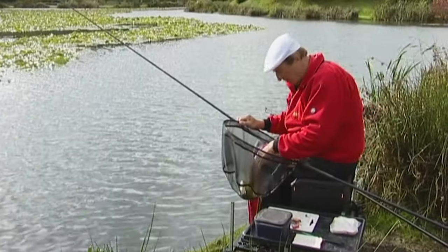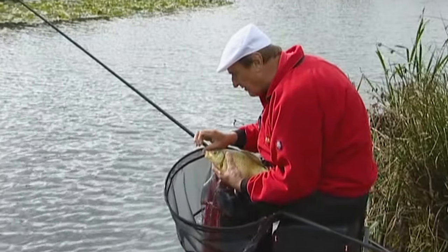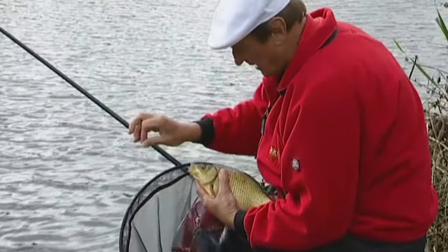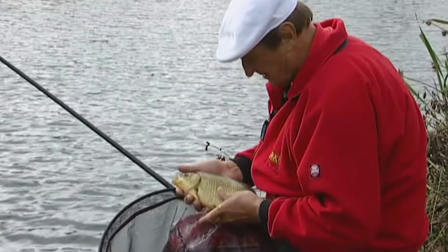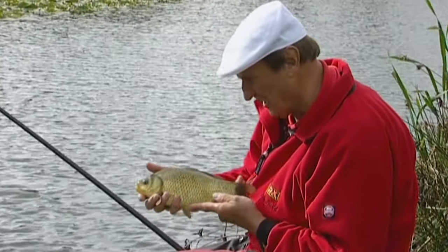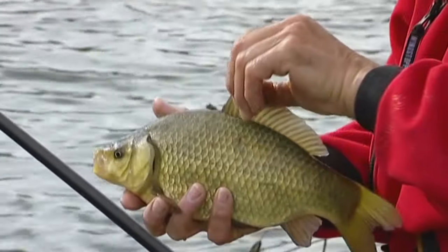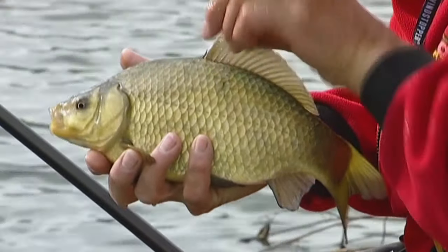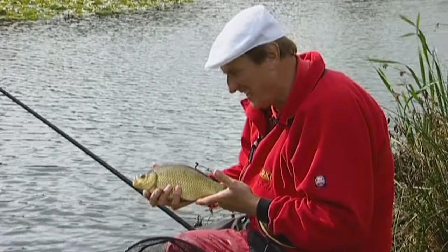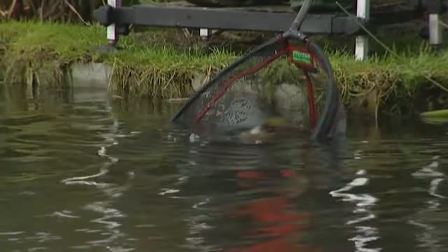If you caught a two-pound crucian, that would be a big, big fish. This one is pound and a half, I think, but a lovely fish. Perfectly lip-hooked. This is the main fish I've come for today — crucian carp — in lovely, lovely condition. Have a look at that dorsal. Beautiful — solid muscle, but normally a summer fish. But I'm catching plenty today. Put it straight back.